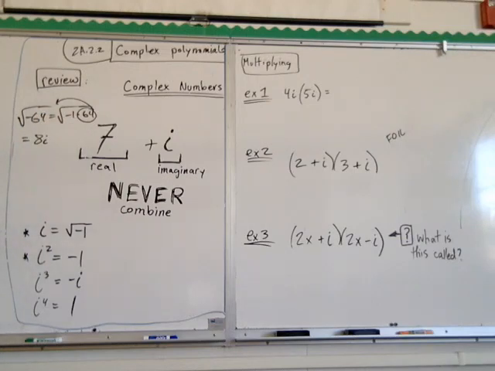Okay. So really what we just have to remember with the i values is that i to the first power is the square root of negative 1. i to the second power is negative 1. These two that I starred are the main thing. So if you didn't star it on your page, those are the main ones you want to star because those are going to apply when we multiply our polynomials. Okay.